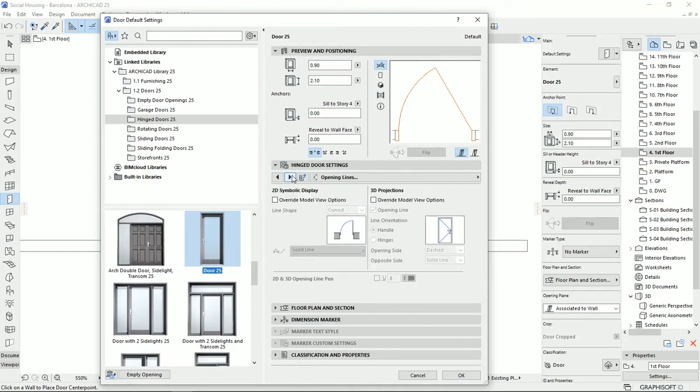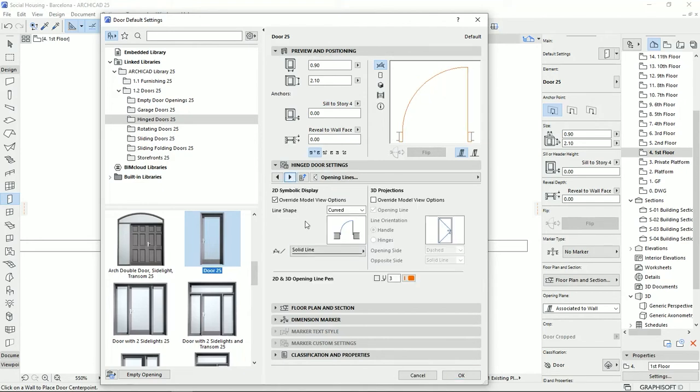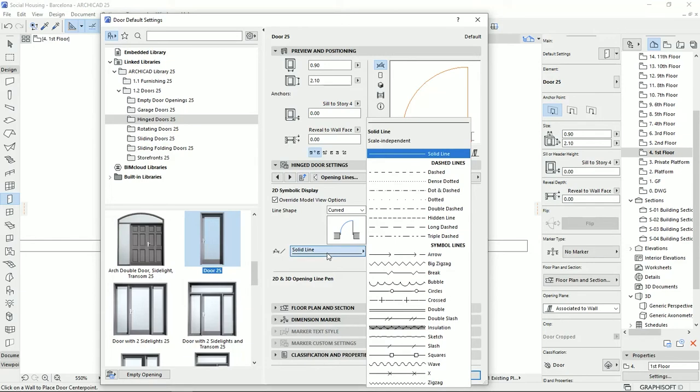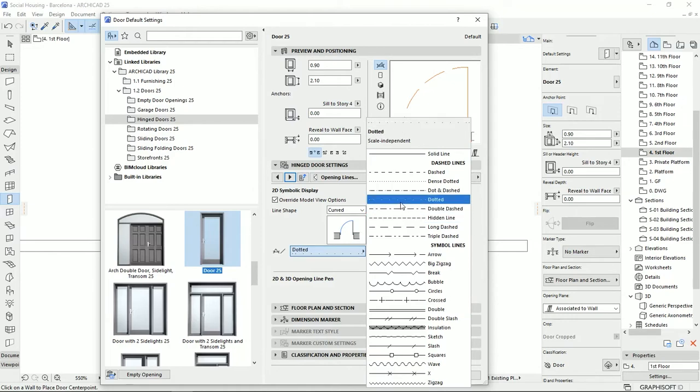On the next page, we can take control of the plan view. For example, if I check the override box, here we can select whether this line would be curved, straight, or on the axis line. By the way, I have never seen a plan that draws the doors like that. So I'm going to put it on the curve. Also, I'd rather that this be on the 90. Then we can select a different line for the openings, for example, a dashed line or, I don't know, a dotted line. You can change it as you wish.